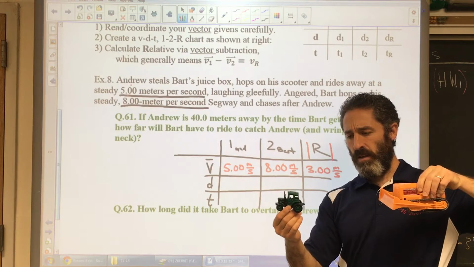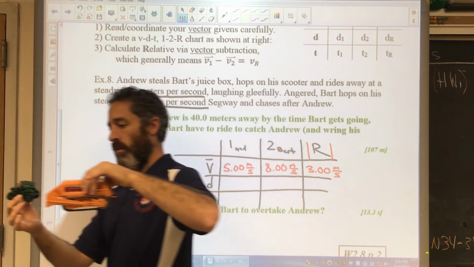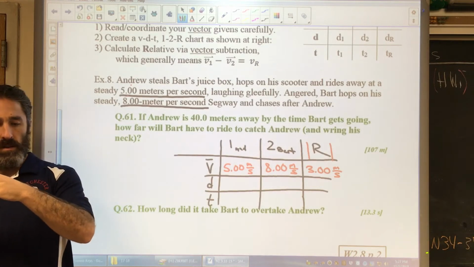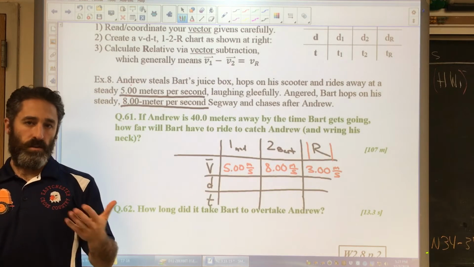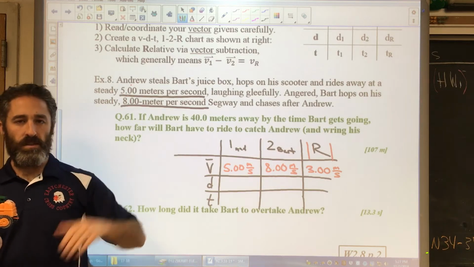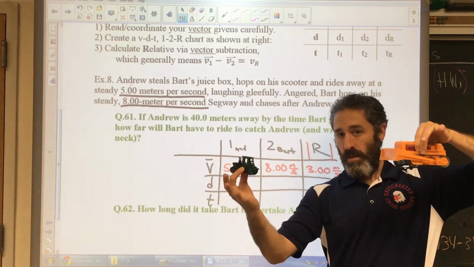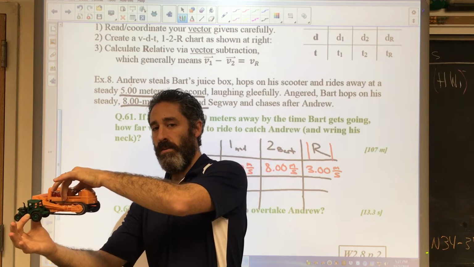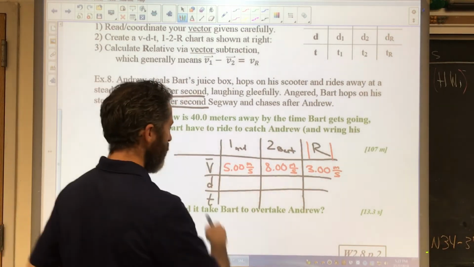So look at this again. They're starting out 40 apart, and then they start going until Bart catches up. Now if you notice, we are quite some distance away from where we started out. Bart has gone farther, he's going faster to catch up, but there's no reason that either of their distances will be 40 meters. What is 40 actually is how they started 40 apart to how they ended 0 apart. That's their relative displacement actually. So the 40 is actually the relative.